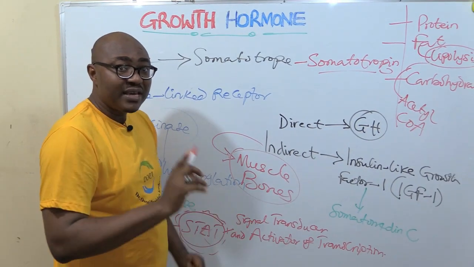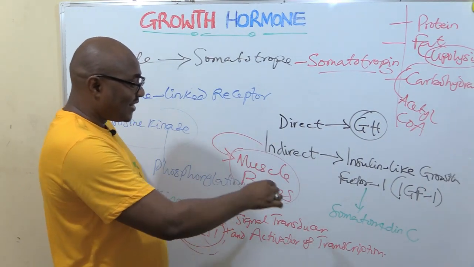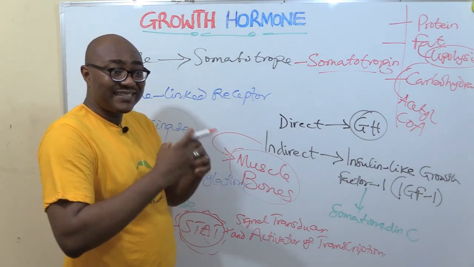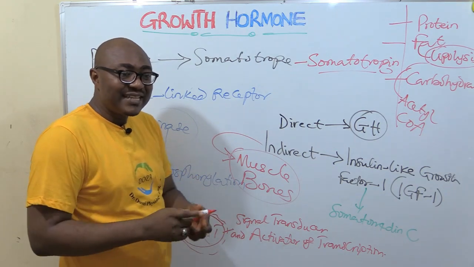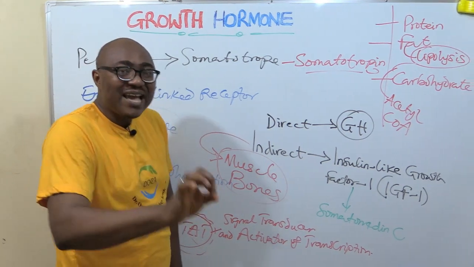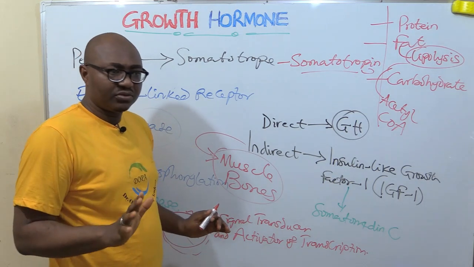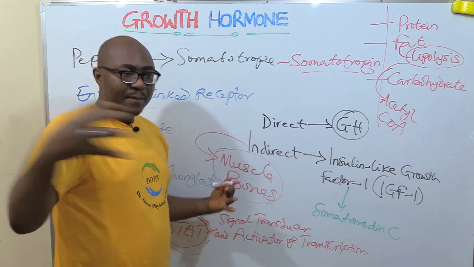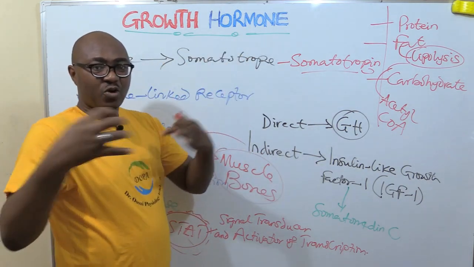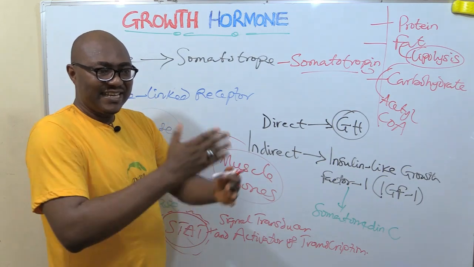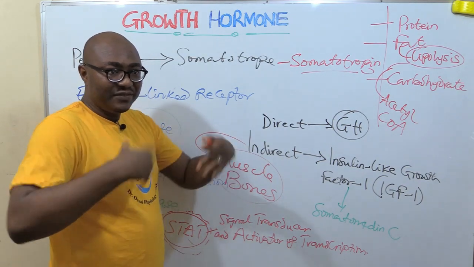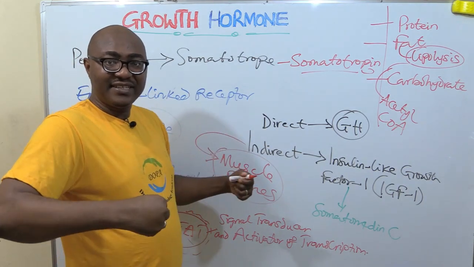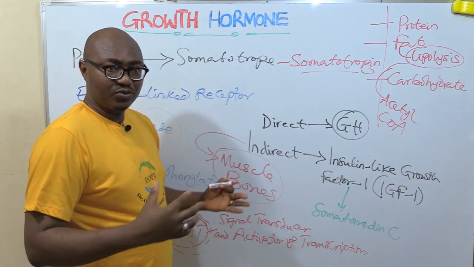The muscle growing big, how does it do that? Through this insulin-like growth factor. It will go into the nucleus and activate protein synthesis, and not just protein synthesis, it will activate what? Cell division and differentiation. That's one of the growths. So as the cells are dividing, protein synthesis, amino acids coming, it's increasing in size and number. The division is making it increase in number, protein synthesis, raw materials being added, increasing in size. That's how you grow big muscles through exercise.